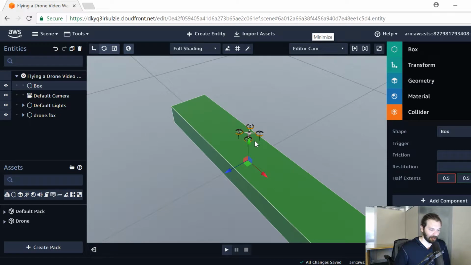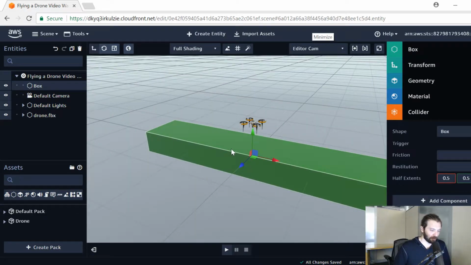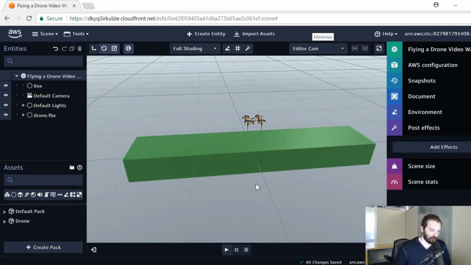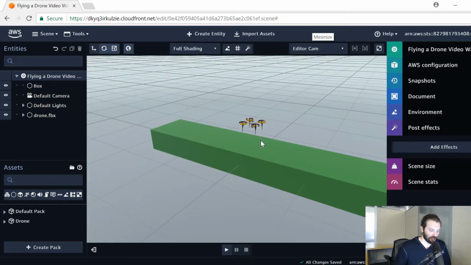When you have objects like a drone that aren't a solid primitive object like a sphere or a box, you sometimes have to be a little bit more creative with your collider components, like we did with the drone before. So you might be wondering, are we going to add a rigid body to the box? We are not, because we don't want the box to fall. We want the box to stand still. If we add a rigid body to the box, they both would fall and nothing would really happen. So again, we don't want to add gravitational pull to the box because we want that to stay still.